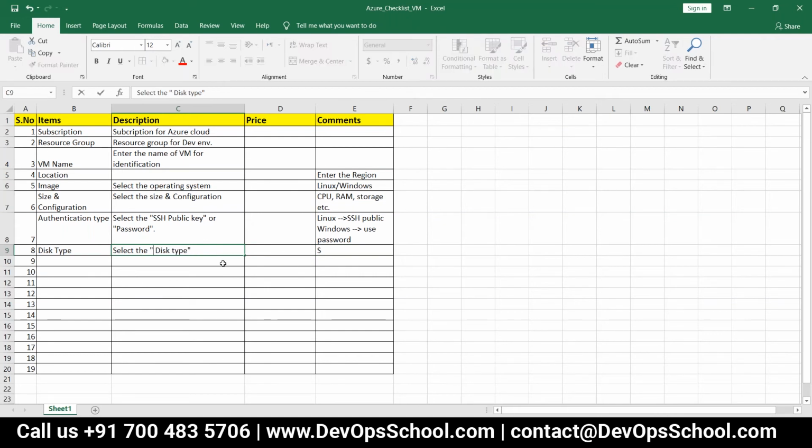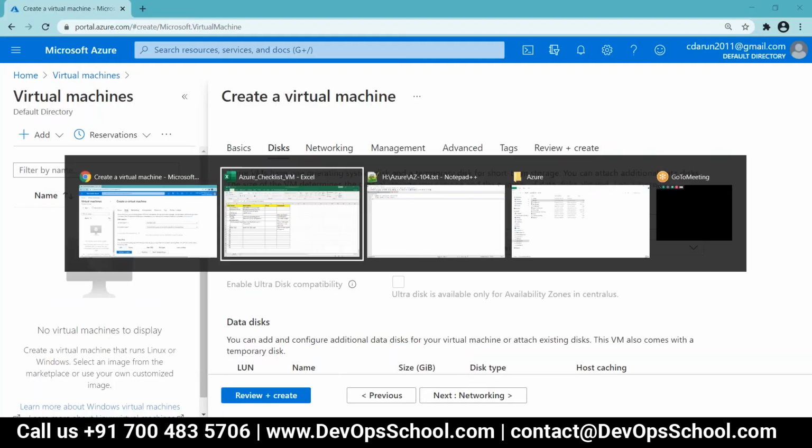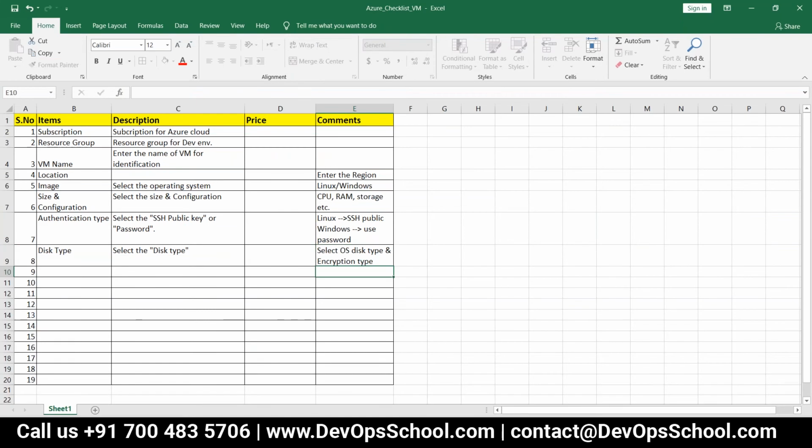Shall we move further, or we have to prepare one by one? Because there are so many things. You can prepare at home also. If you face issues, then I will give you one checklist. Do you understand or not? Do you have any checklist or template of this kind? Right now itself I'm preparing. So now, right now I have, but I can't say it's organization. Okay, so the same I'm replicating here. Okay, guys, don't worry.